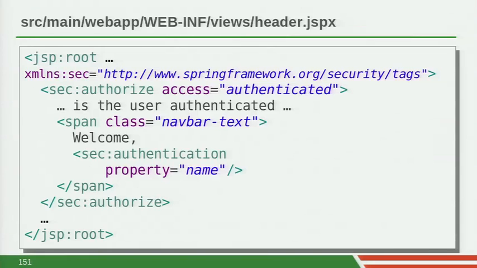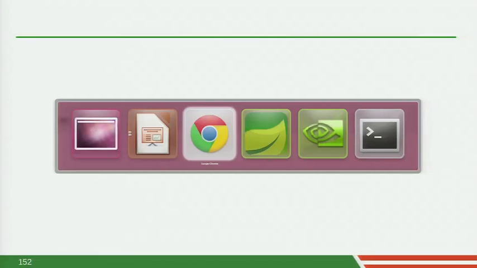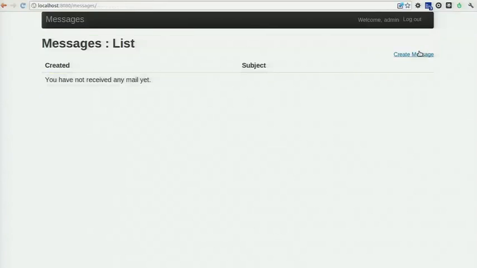And this is some of the stuff that we've already covered. We won't go over it again. So now we talked about method level security, and you must do it. So if you must do it, then we must cover it as well. So let's take a look and revisit that issue that we saw earlier.